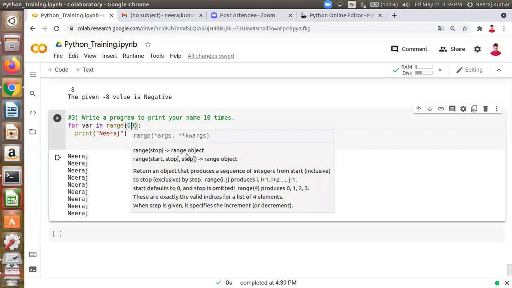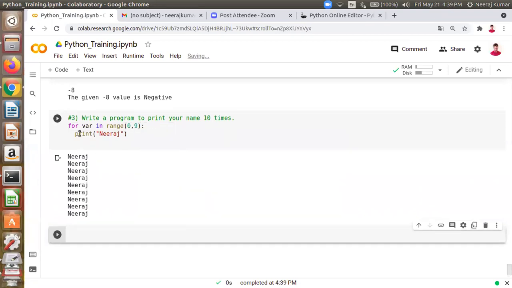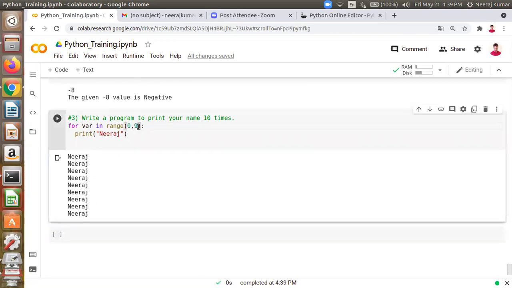By default it is 0. The variable also considers 0, and 0 to 9 it is 9 times. As 0 is also included, it comes to 8. 0 to 8 there are 9 digits, so it has given me Neeraj 9 times.